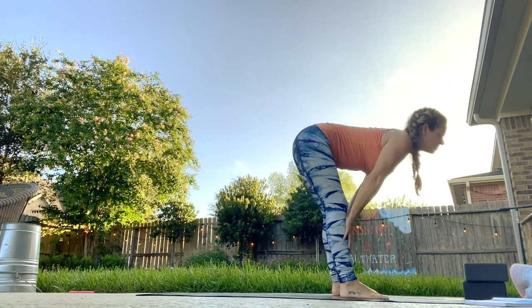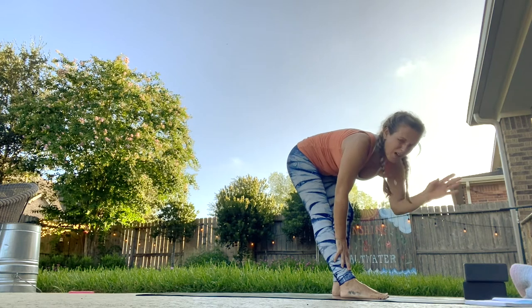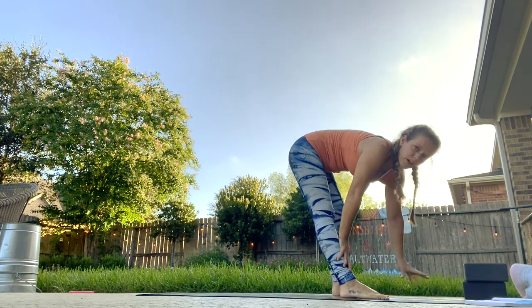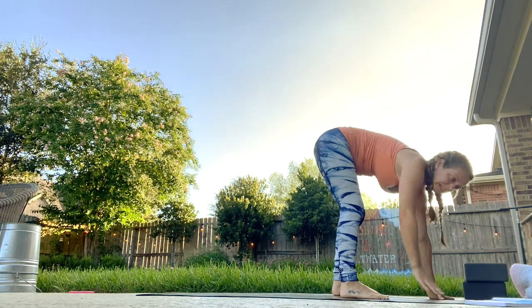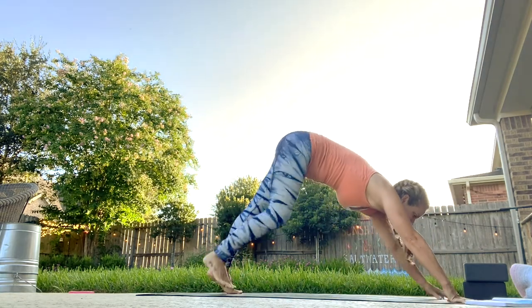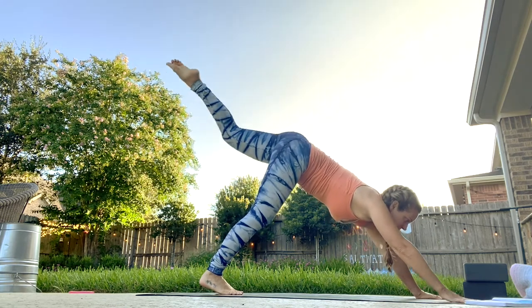Inhale, halfway lift. Exhale, plant your hands, step back to a downward facing dog. You're welcome to vinyasa through a chaturanga, upward facing dog. Or you can just meet me in a downward facing dog. Inhale, your left leg goes up. We're going into warrior one.